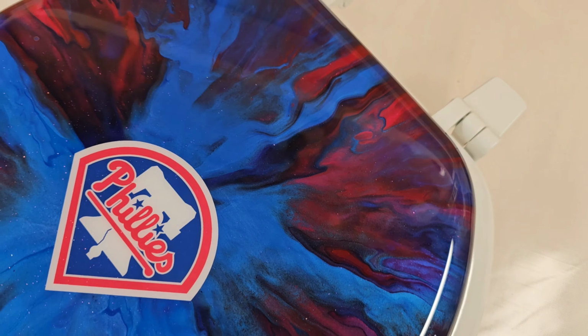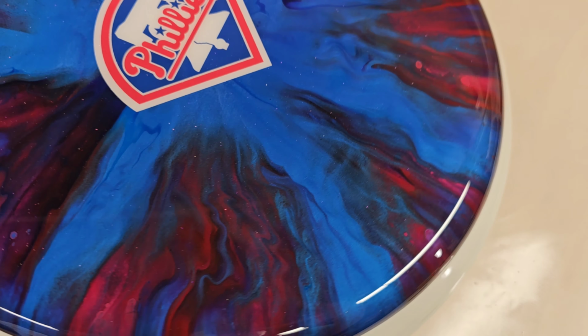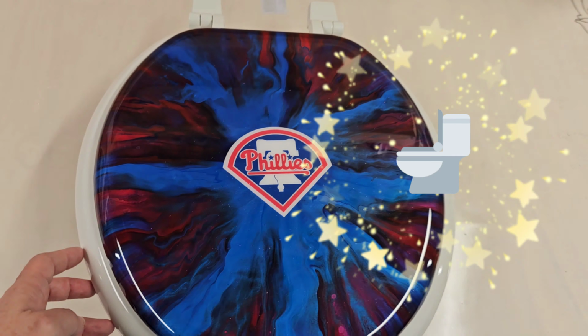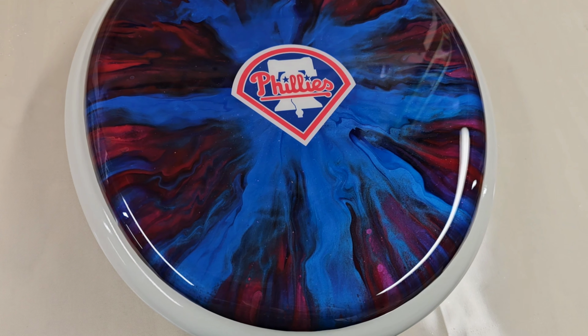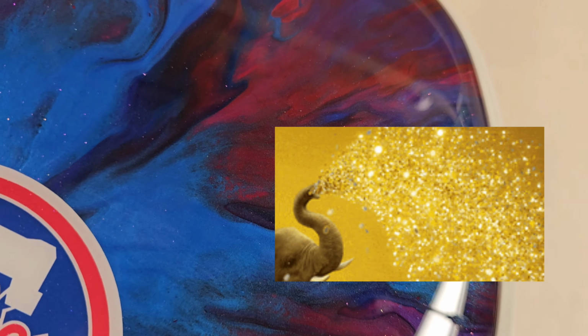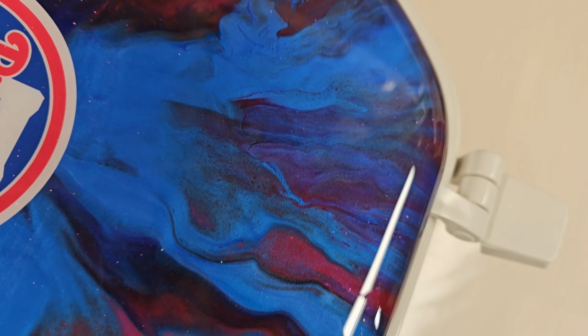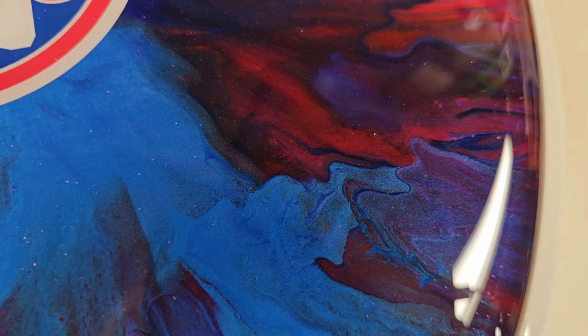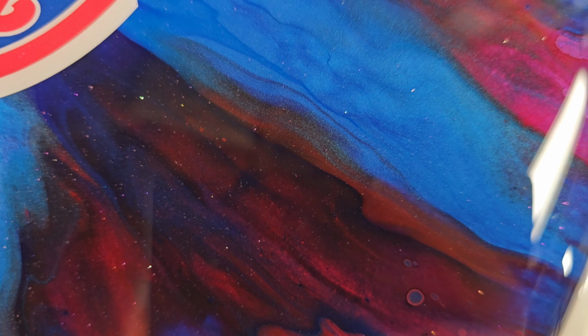Check it out. Oh, let's go this way so the light's not in it. Oh, so magnifico. Oh, la la la. Isn't it pretty? Beautiful pretty potty. And this one also, if you've been watching my series, you know that I've done 4 of these now. This one also has the glitter for the glitter shitter. Let's see. Can we get it? Bear with me. Can you see? It has red glitter in it. Ta-da. There we go. I had to get in closer.